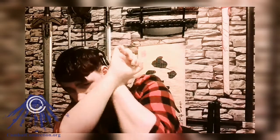So our striking syllabus is very simple. There's a side of your head cover and strike when you move, and they explain it sort of like using a Muay Thai guard when you have your hands up here, and then you're just moving over to the side so that your head's covered, just in case it still hits you. The whole point of the moving is that it doesn't hit you, but just in case, they redirect your hands here and it brushes past and doesn't hit you. And then we do that, and punch.